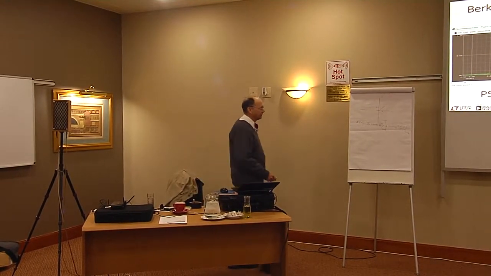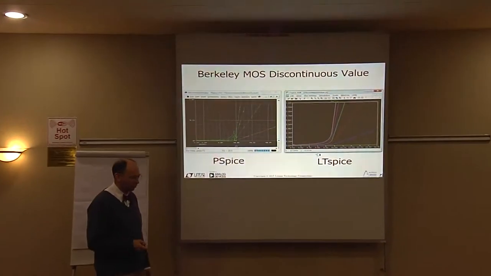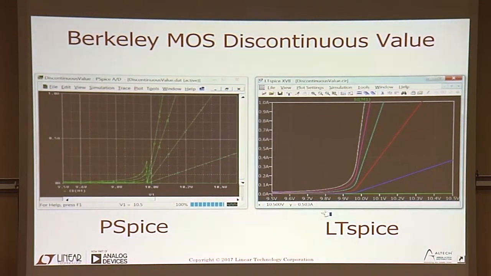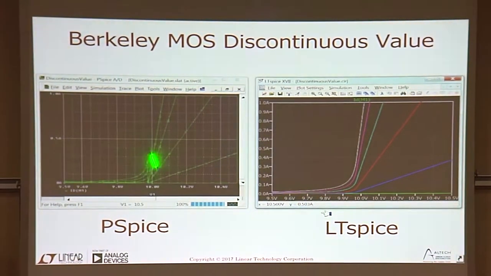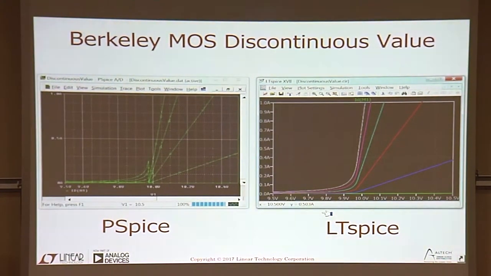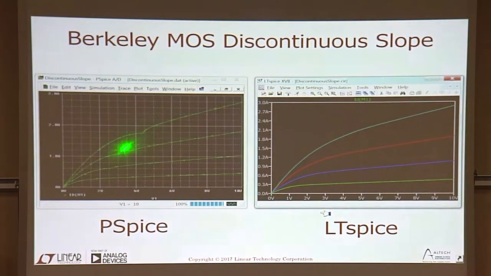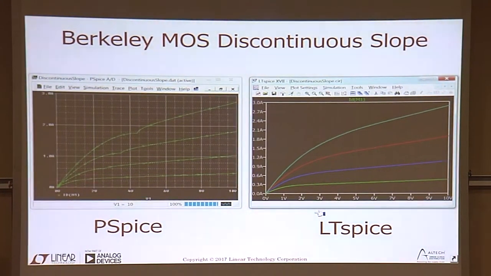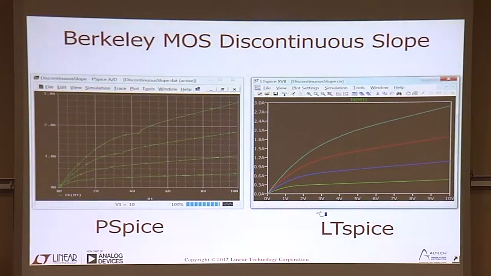Here's the output characteristics of a MOSFET. This is the channel length punch through on a MOSFET. This is a discontinuity in value. The slope is continuous, but the value is not. It's supposed to look like that. But in Berkeley SPICE, in every single SPICE program I've ever seen, that's the IV curves of the diode during channel length punch through. And other MOSFETs have other problems. Here's a discontinuity in slope, though not value. And you'll see it in PSPICE and HSPICE and everything else. All right. That's where you get the robustness.